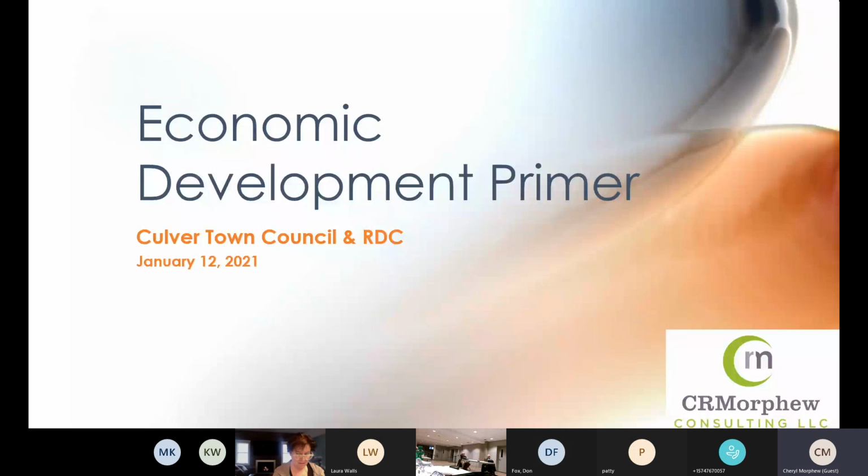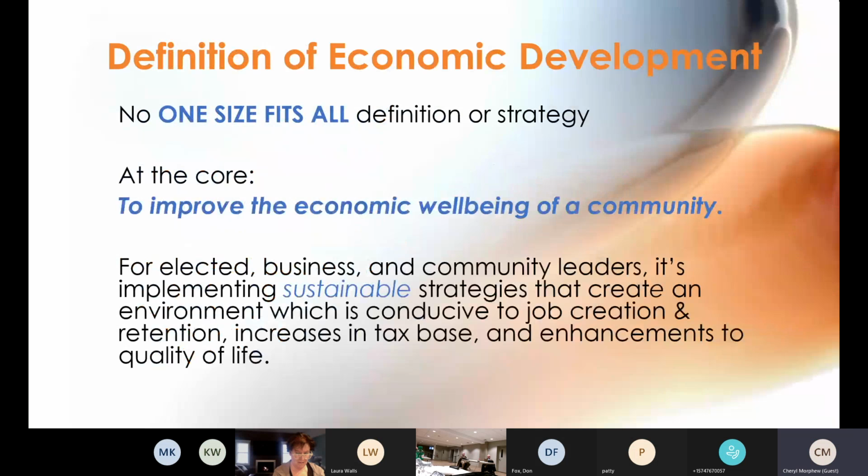Yep. All right. Well, let's start off with, and I don't know if there were some council and some RDC folks during the workshop series. So just a few of these slides may be repetition, but we thought we'd give you the whole presentation of economic development, specifically around lead generation and what the site selection process looks like. We're going to go through some exercises I've done on here as well. Is everybody hearing me okay?